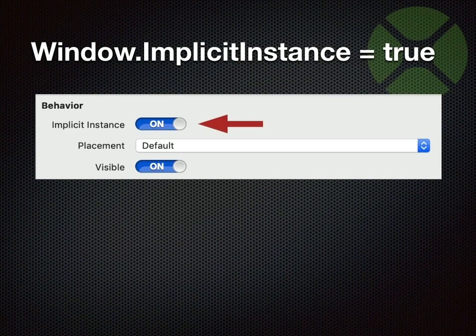So what you should be doing is looping through the window array to see if that window is open. That's the only way of doing it. And at least with the implicit instance off, you know exactly when and where that window, dialog or web page is going to get opened. So the problem is the implicit instance is true, so turn it to the off position, or false.